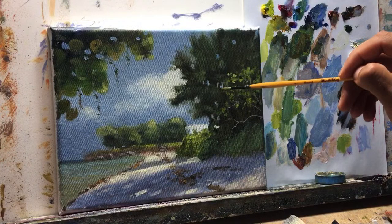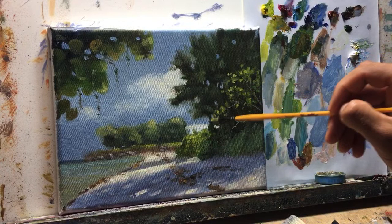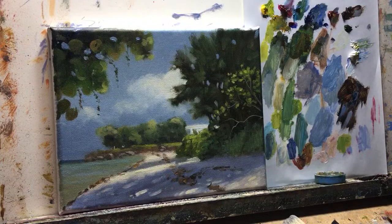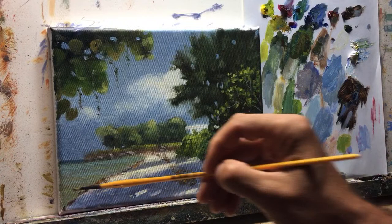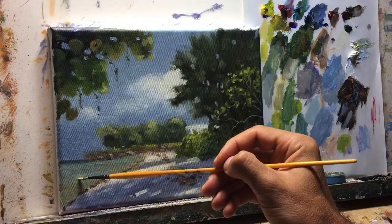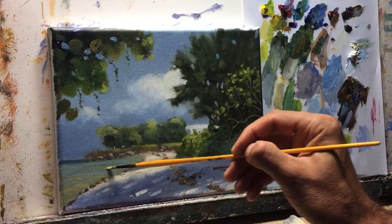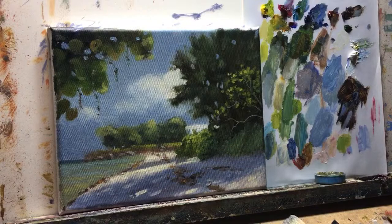A little bit of highlight on this tree as well, because why not? Let me see. I think that's pretty much it. You know what? Actually, no. Let's do a little bit of highlight in the water as well. Just like that. And there you have it.